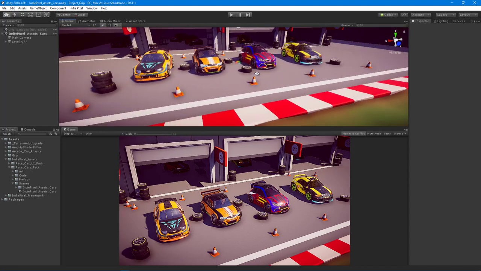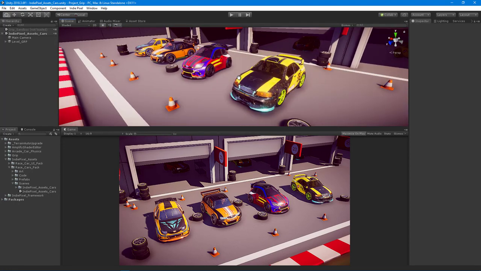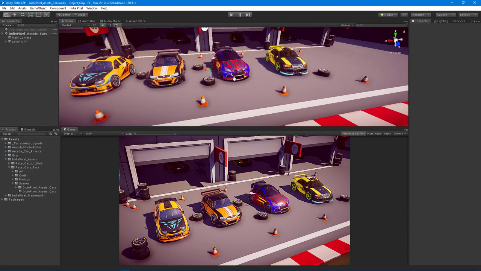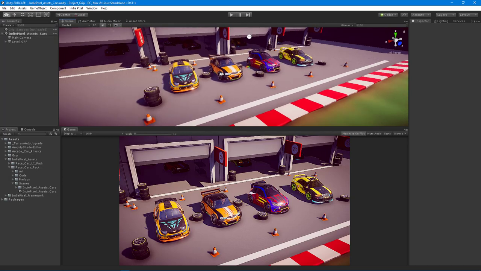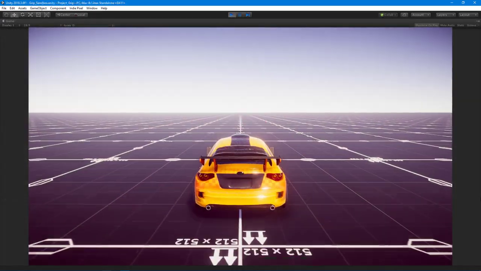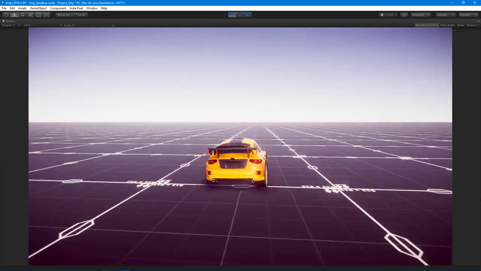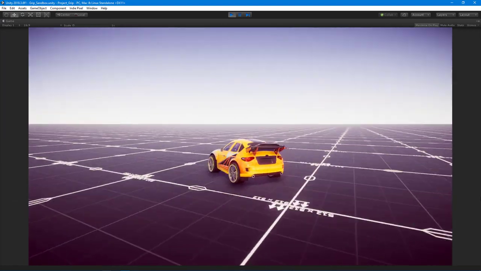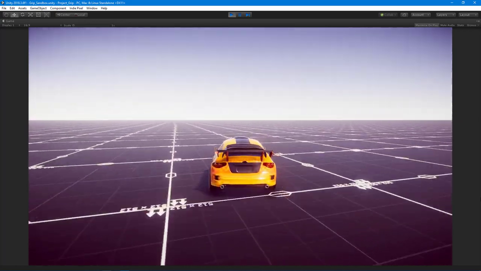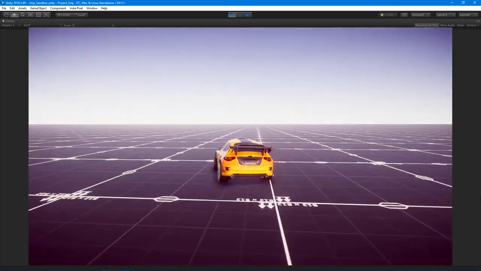So what you see here are the four cars that are included with the pack. It comes with three variations for front, rear, bumpers, and the wing. It also comes with a basic physics system that I've been working on, which is also going to become the course itself. So I'm working on building up the physics for this particular car physics course.